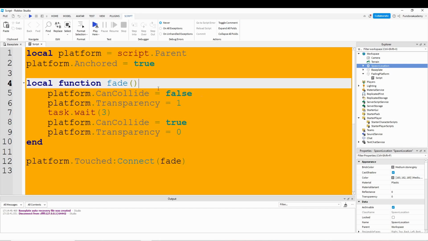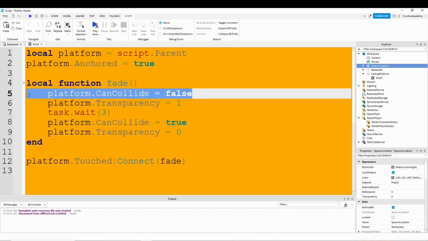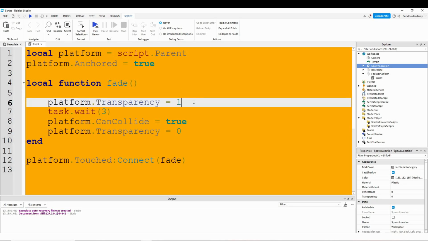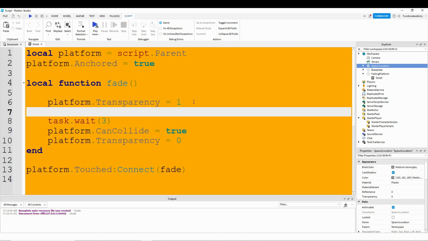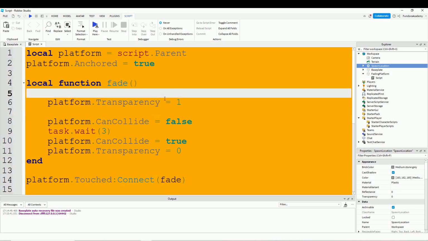So in that case, we want to move this line of code after the transparency change, because the transparency change actually is a message to the player that this platform is going to disappear. You have to jump to another pad, otherwise you will fall off, right? So the message has to be given to the player.